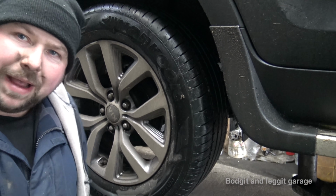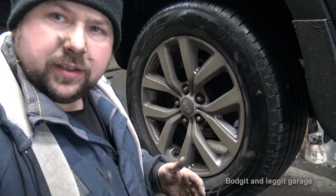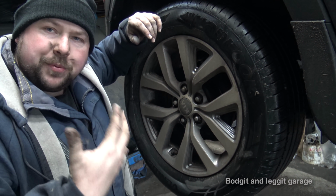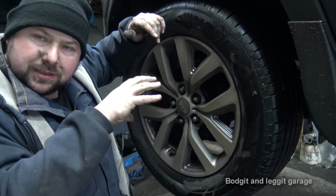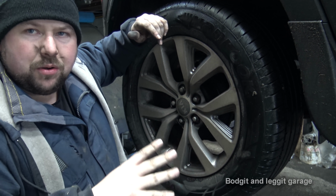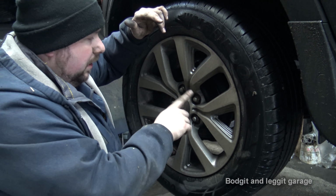Right, we are doing the back now, slightly different to the front. Oh, you can't see me. We have brake shoes on this. We have brake shoes internally in the disc. The caliper doesn't run the handbrake, the brake shoes do. Now, we're doing the other side, so we know, well, I say we know that they're okay on the other side. This doesn't mean that they're not okay on here.